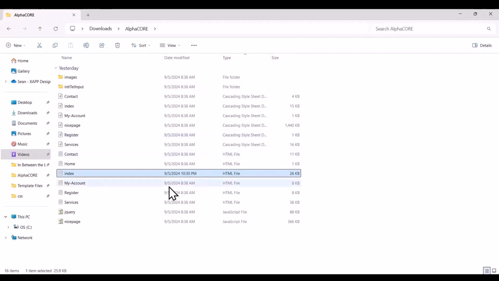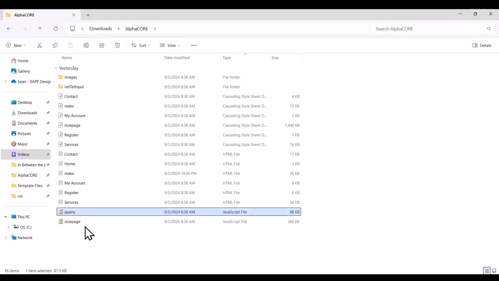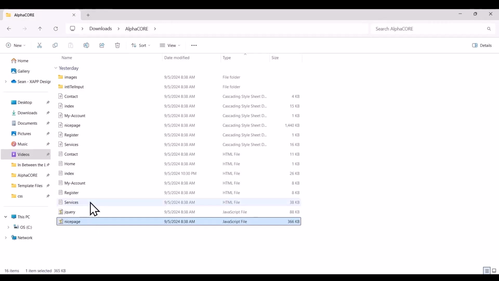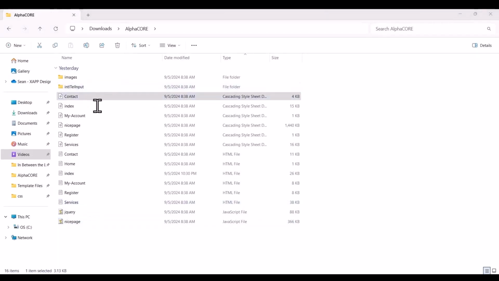Yes. Okay. So this file folder is the exported project from that HTML developer. And you'll see that it's got pages in here, an index page, different pages. It's got some jQuery, some JavaScript files, and it's got some style sheet files, right? And it's got an image folder, right? So it's exported everything that I need to be able to import into Alpha Anywhere.